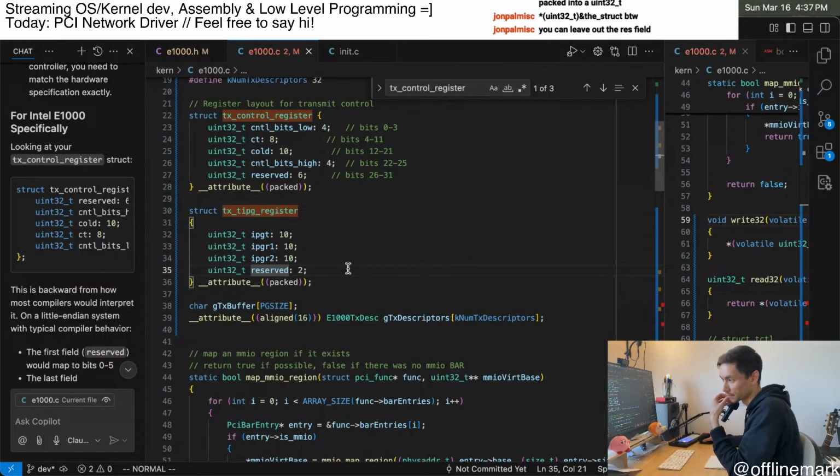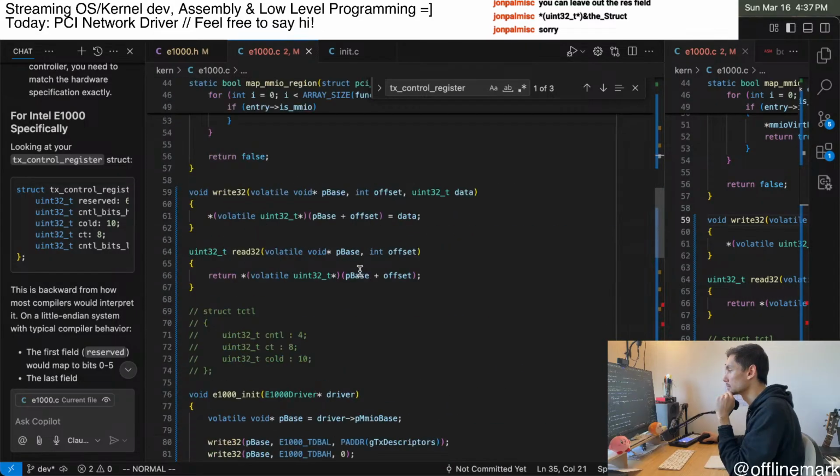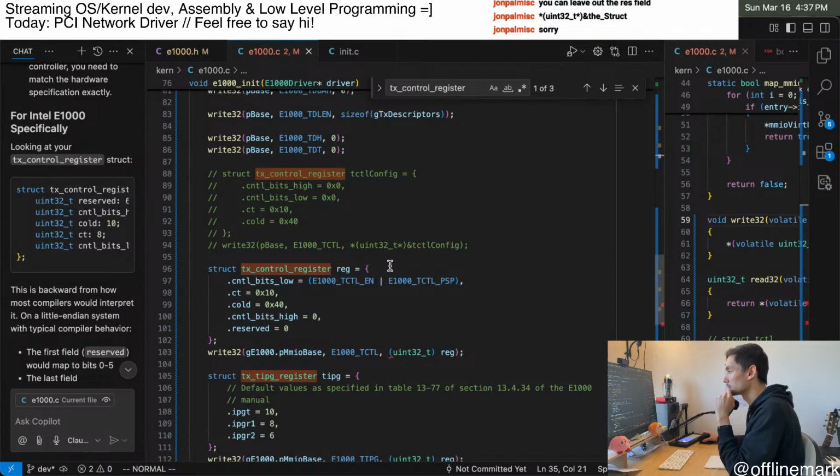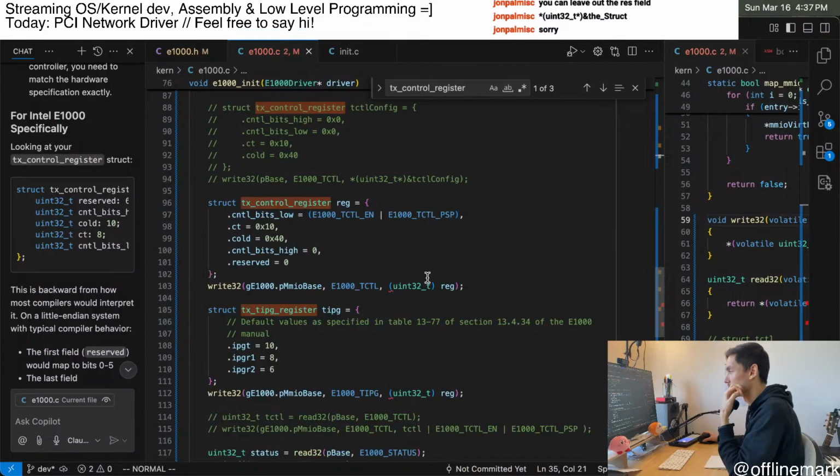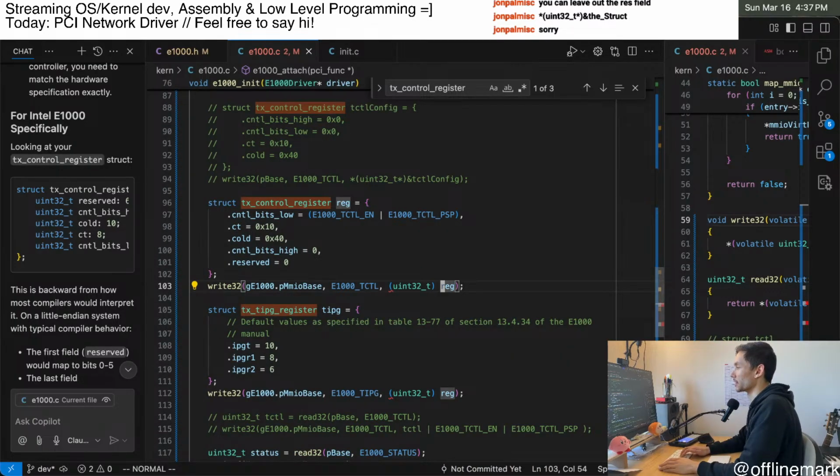You can leave out the reserved field. Well, interesting. Right, yeah, so you're saying to cast this to get the pointer and then dereference it.